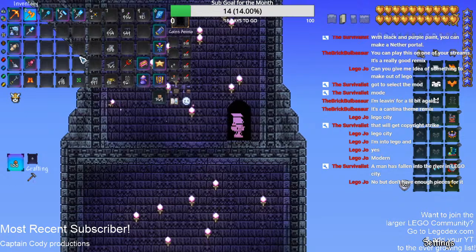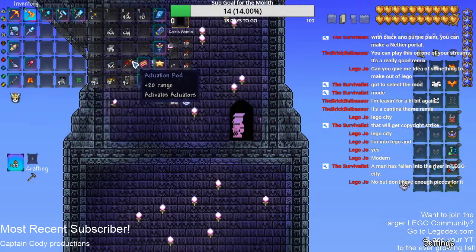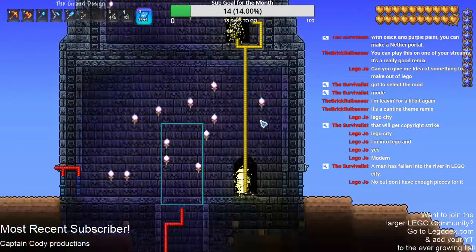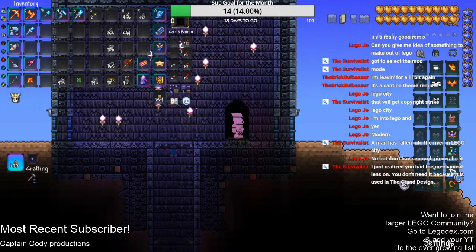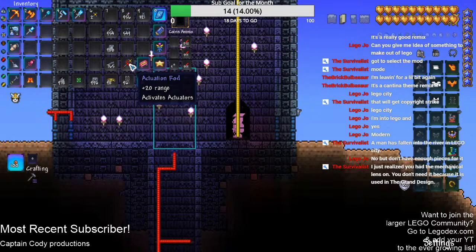I need to rehammer that. I'm gonna put the lever probably just right there so it's kind of out of the way. That's how teleporters work. Oh, really? Okay. I'll get rid of it then. Did not know that. That's why I had it.